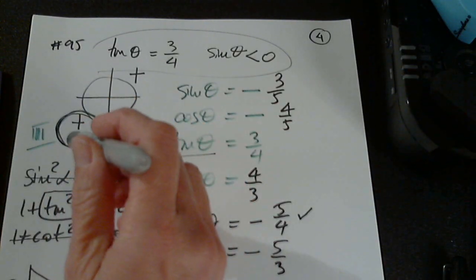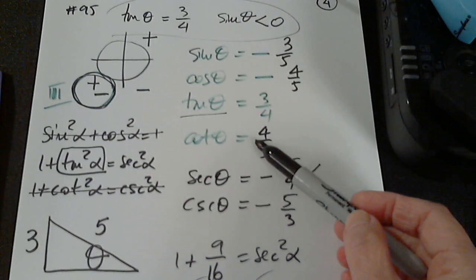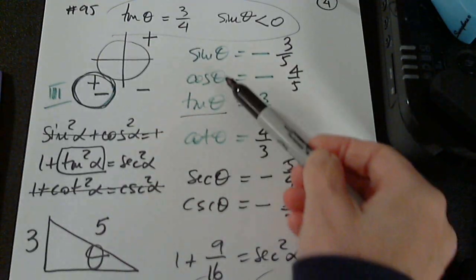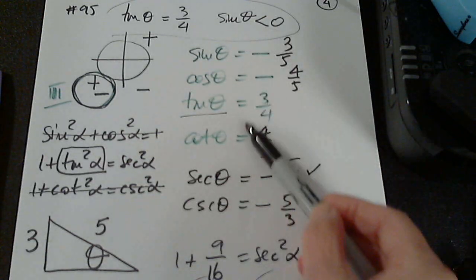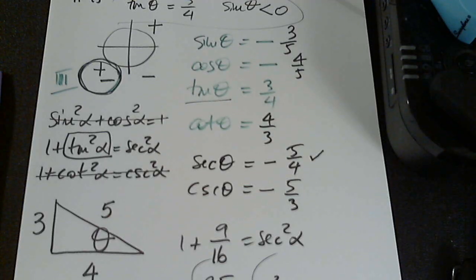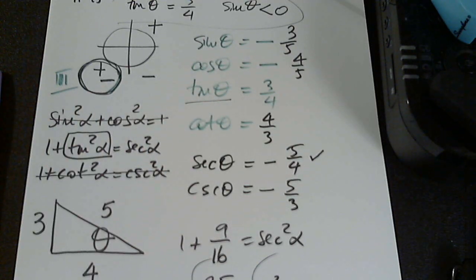In the third quadrant, sine and cosine are negative, tangent and cotangent are positive, and these follow because this is 1/this, and this is 1/this. Once I establish the signs, then I'm free to go. How do I establish the signs? They're all based on the quadrant. Any questions? Anyone? Any questions?